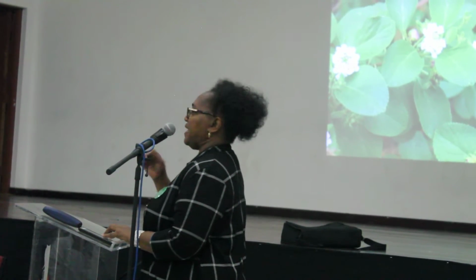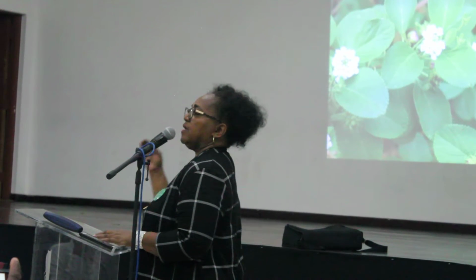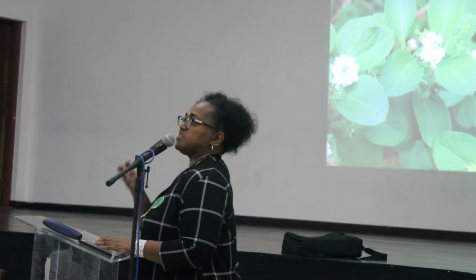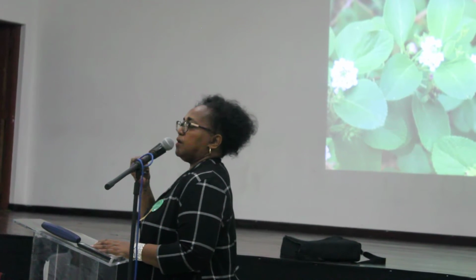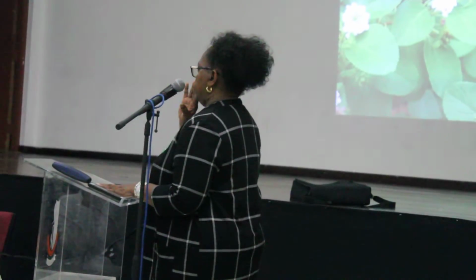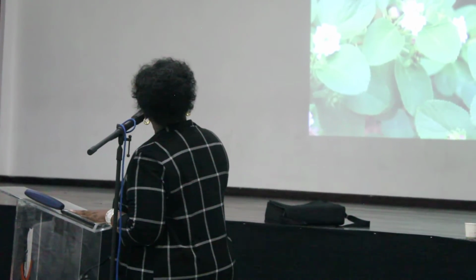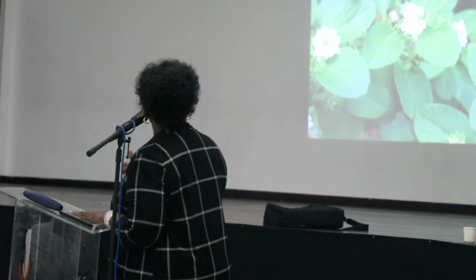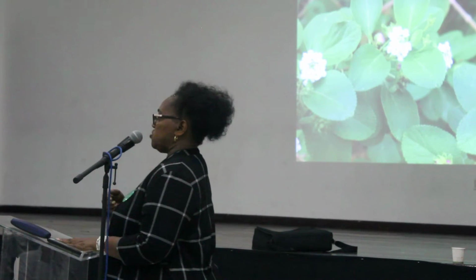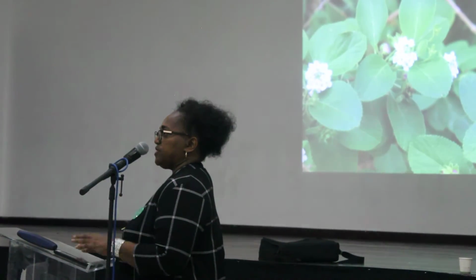It is not Lantana camara, which is the one that has the bright orange flowers. But it's quite related because you can see the similarity in the floral head and also in terms of the structure of the leaf. It's called rock sage because it prefers to live along rocks. And we see here that it was used for heat rashes, fevers, inflamed throats, and to promote circulation, and to relieve muscle tension and aching joints. So again, all of the things that we would expect these individuals to be looking for relief from.